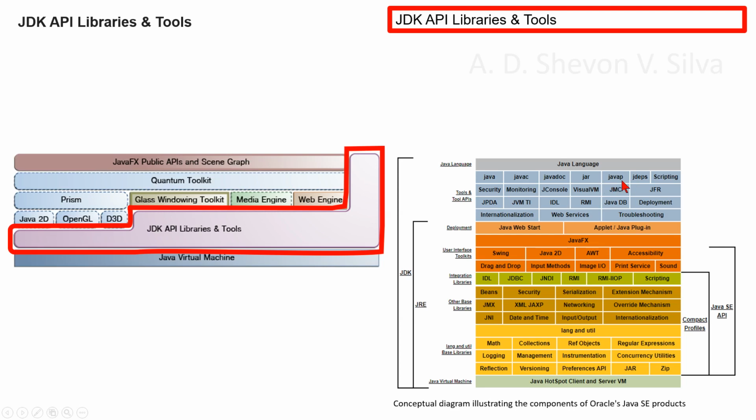javap disassembles one or more class files. The javap command disassembles one or more class files. The output depends on the options used. When no options are used, then the javap command prints the package, protected and public fields, and methods of the classes passed to it. The javap command prints its output to standard out.